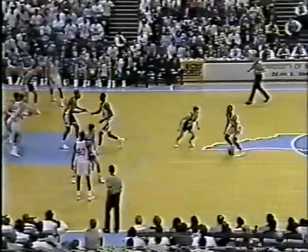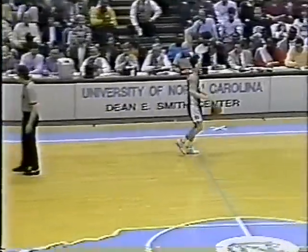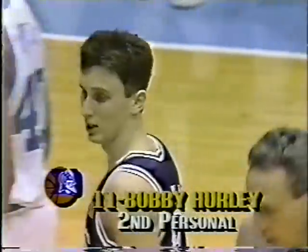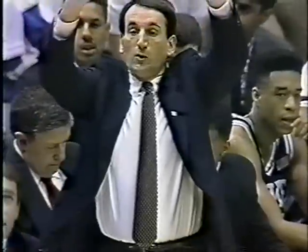Phelps brings it up with Rice on the bench. Chilcutt and Davis, along with Rozier and Fox in for Carolina. And Rozier had it taken away by Hurley, but not without a foul. Second on Hurley, 6th on Duke. Clifford Rozier is going to be an outstanding low post scorer in his career here at North Carolina. But what he has had a hard time doing is making that transition from high school to college, where he wants to put the ball on the floor down in tight against traffic, and he's just getting the ball picked off. But he has some great moves inside. In time, he'll be something.